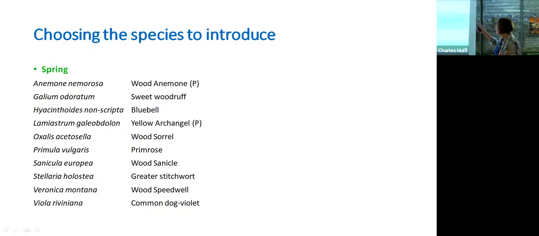I put a P by the wood anemone and the yellow archangel because they are ones which it will be difficult to get going from seed. If you collect yellow archangel seed, going out into a woodland where it grows and there are lots of seedlings, this is really frustrating. You collect the seed and you nurture it, do all the right things, give it its chilling treatment, do everything that you should. Oh, it goes into a deep sulk and it won't germinate. So that's yellow archangel. That's better going in as a pot plant.